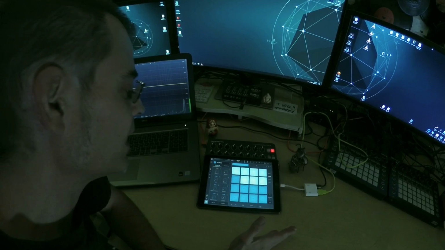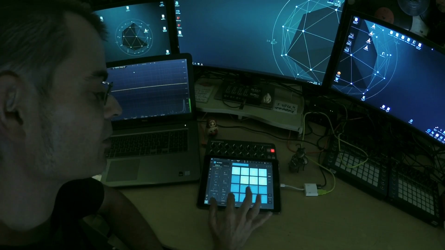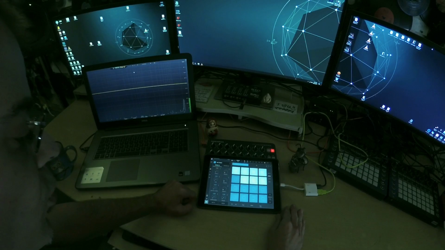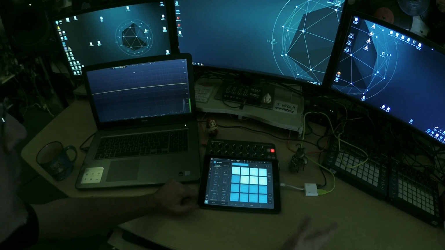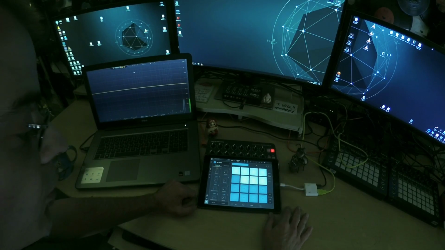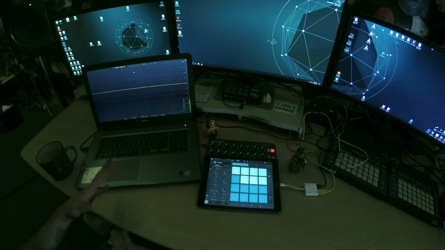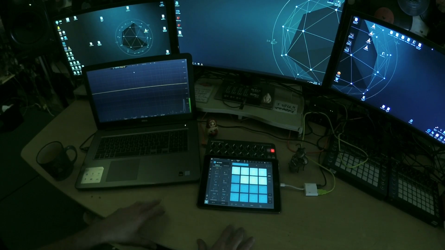So when I'm creating these, I sort of lay them out in the order that I might like to play them through, to eliminate possible confusion for me when I'm playing through these live, and allow me to think of other things to do while the sequence is going. For instance, in this jam, I have a second iPad that I'm using to play melodic elements and vocal samples in real time at the same time that this is going.